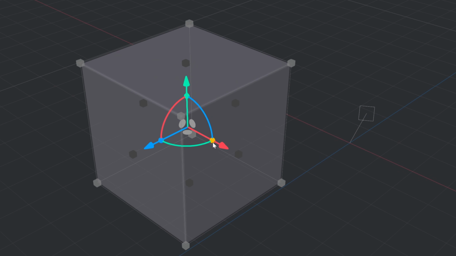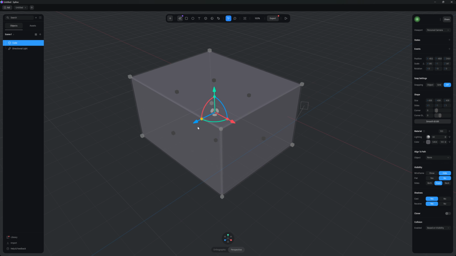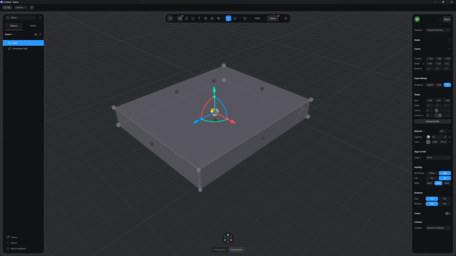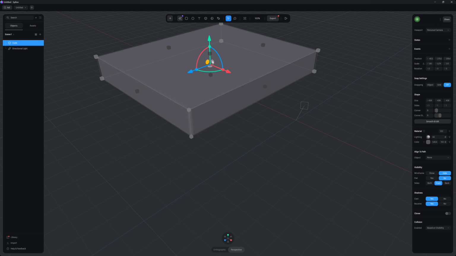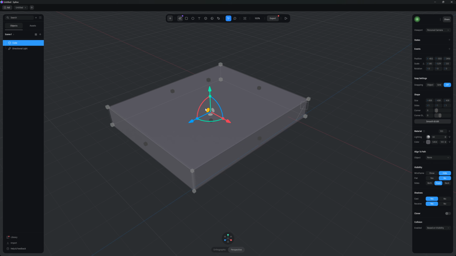You can use the little circle right here to make an object bigger in that direction, right? So if I want to make this bigger on the z-axis, I will click this. And it's going to make it bigger like so. Or if I want to make it bigger on the y-axis, I would do this. I can also click on any of these three circles to kind of move the object like so.